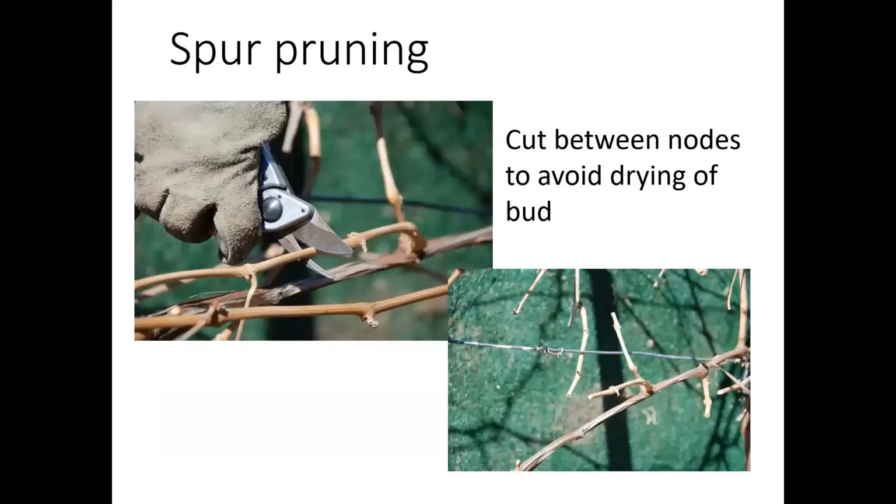So here you can see where your pruning is important. Unlike a lot of other times where we tell you to go ahead and prune back pretty close to a bud, grapes tend to die back a lot in those cordons or those stems. So you actually want to cut these right in the middle between the nodes. You are going to get some drying out of that stem, and we just don't want it to dry down further than where the bud is. So this is the one time I'll tell you to prune right in the middle and leave a stub back.